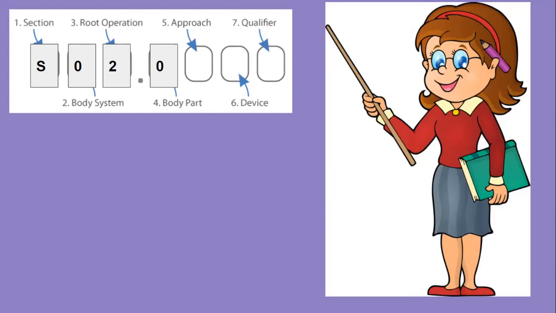Okay, this is where I told you to go to S02.0, which is fracture of vault of skull. In front of that code, you see a stop sign, right? Right. Before that stop sign, what do you see? An X. That means you're going to have a placeholder. If you use your little key at the very bottom of your page, it says X assign placeholder.